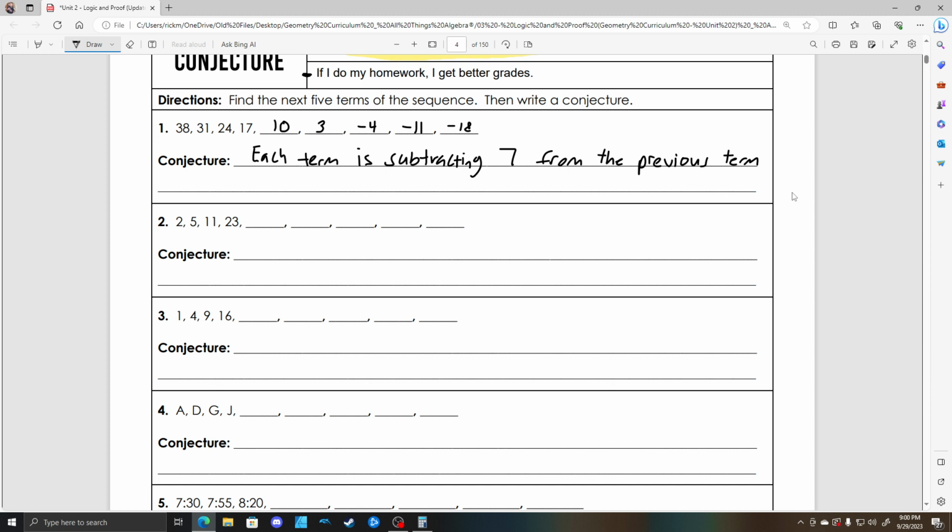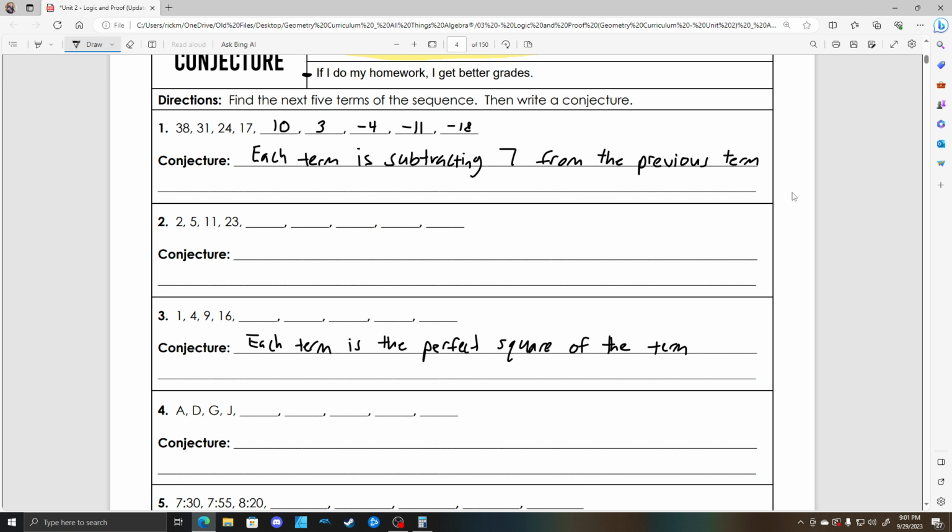So what we're doing is each term is the perfect square of the term number.